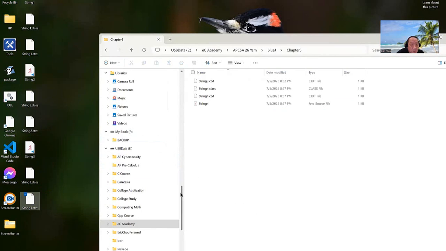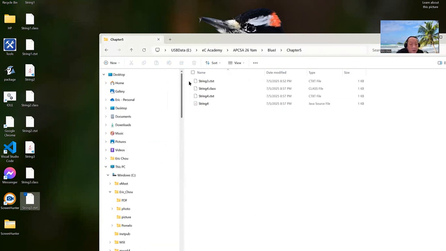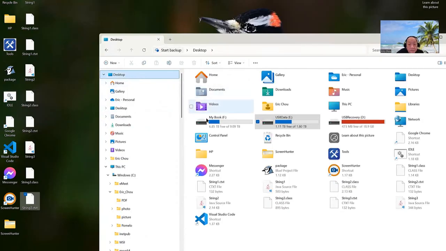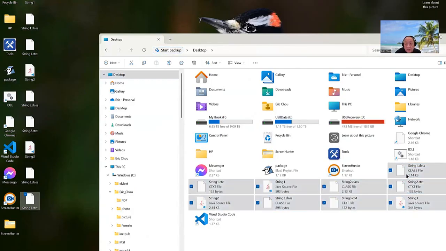Let me do this way. It's probably too slow. Let's go to my desktop. That's from here to here, the current old directory.